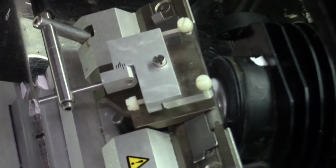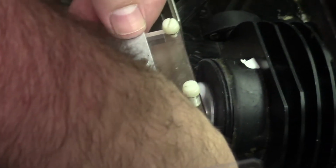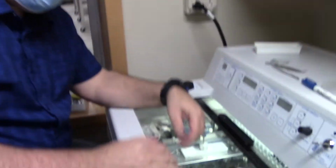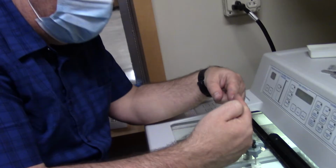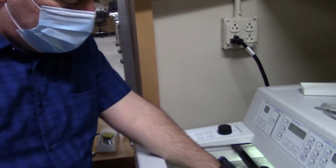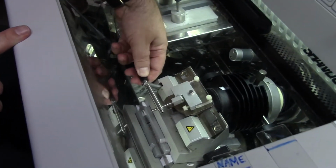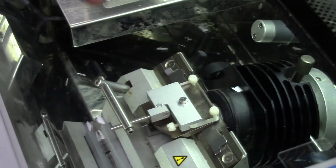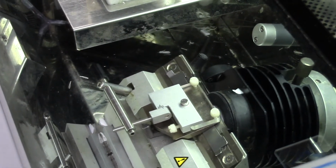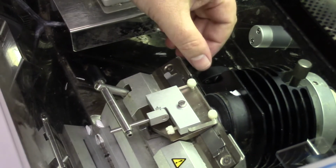There's a marker right here that indicates what angle the glass of the roll guard is at. So I'm going to change that angle a little bit so that there's more of an angle. So what happened on that last section is the tissue rolled up instead of going under the glass of the roll guard. This knob right here controls where this rotator is located, and I want the glass to move forward so it hangs over the edge of the blade. So as the tissue touches the blade, any tissue that's coming off will go underneath the glass.